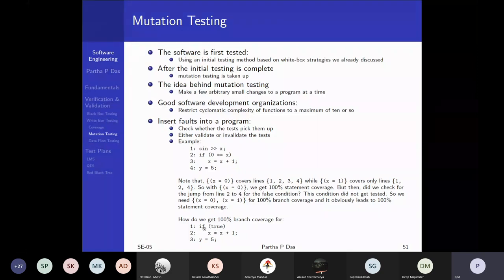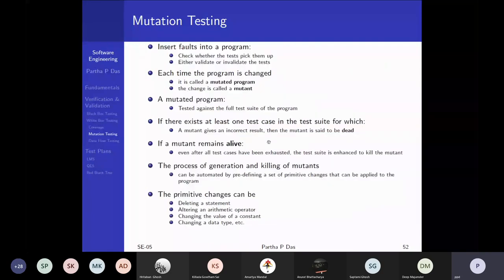Now, how do you check the branch from 1 to 3? You cannot do that, right? Because no matter what kind of test cases you write, this tautology will remain a tautology. So this is a place where you can use mutation testing. You see that there is no way this branch 1 to 3 is getting covered. So let us force a value so that 1 to 3 happens, and then see what shape it is going to take. So these are the different reasons you do mutation testing.